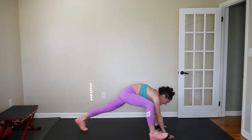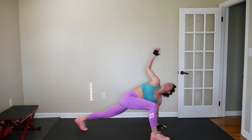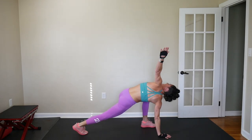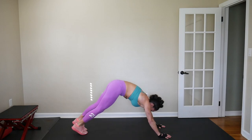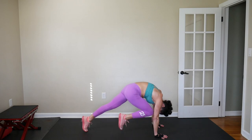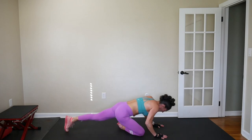Creaks and cracks all out. Runner's lunge, twist to open, down. Runner's lunge, twist to open, down. Into down dog, going with my right leg first again. We're going to move a little bit faster into your pigeon pose.